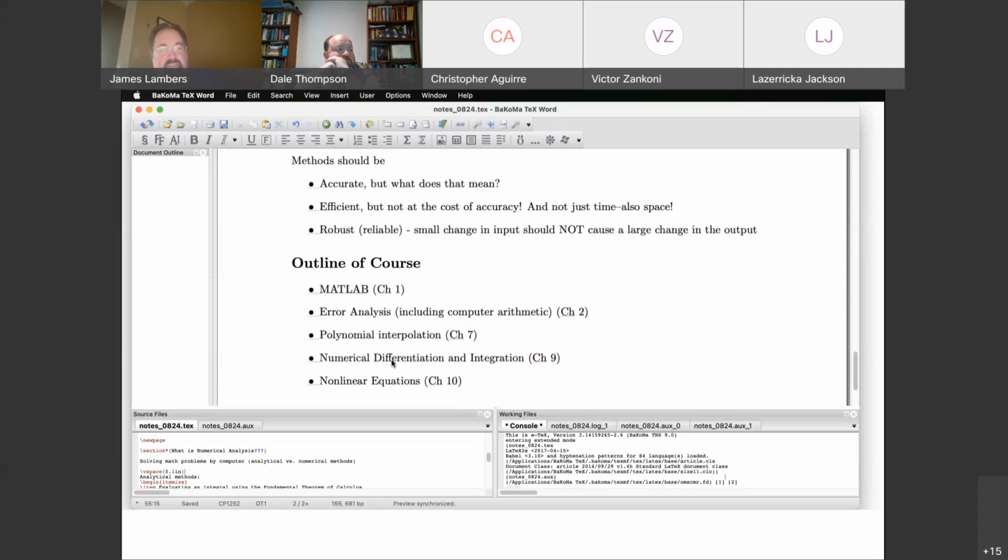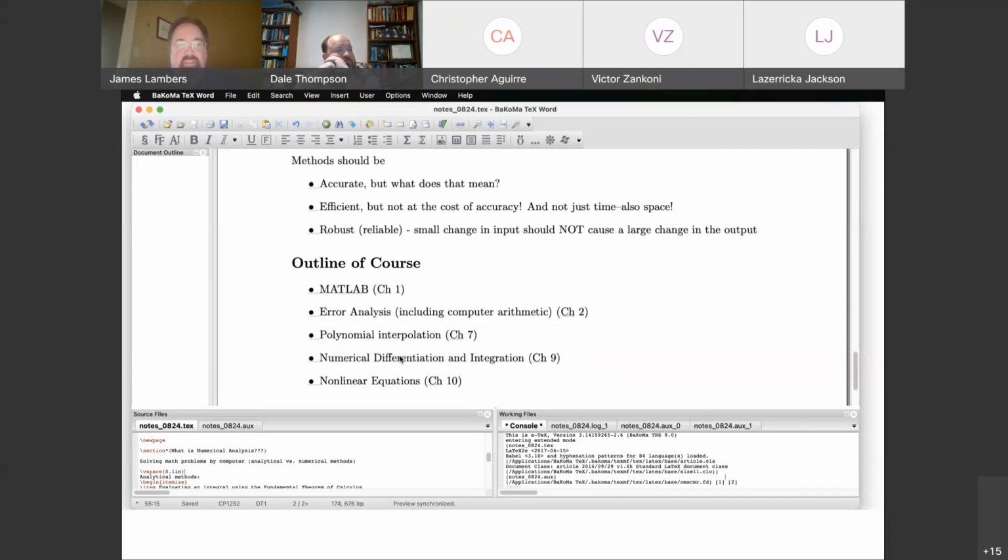Then we'll get into numerical methods for problems in calculus. How do you approximate derivatives and integrals? These methods relate very closely to polynomial interpolation because polynomials are the easiest functions to differentiate or integrate. The basic idea is, if you want to integrate a function, for example, you approximate it by a polynomial, and then you integrate the polynomial exactly. But we also want to get an idea of how accurate that approach is, and what variations of methods can deliver more accuracy than others.